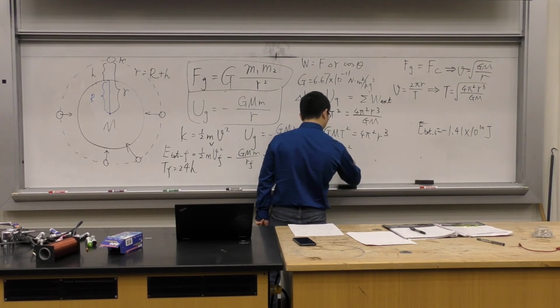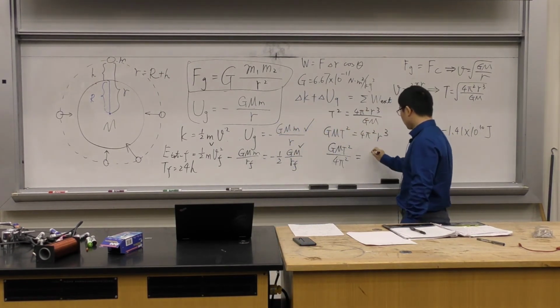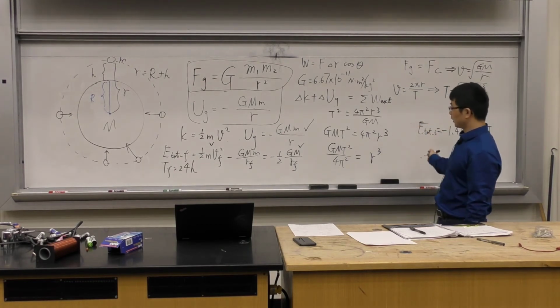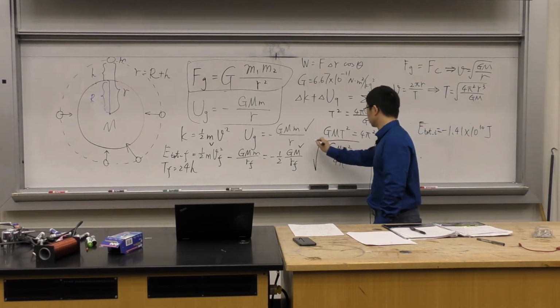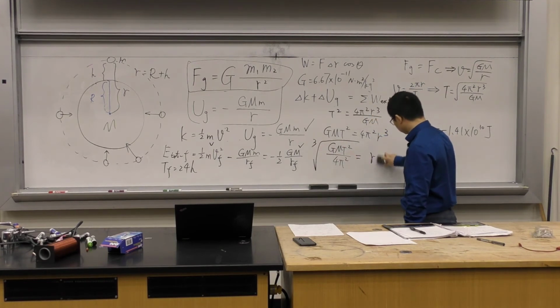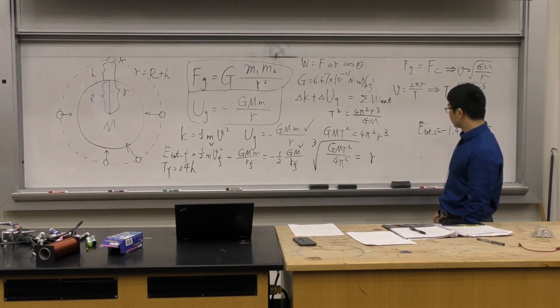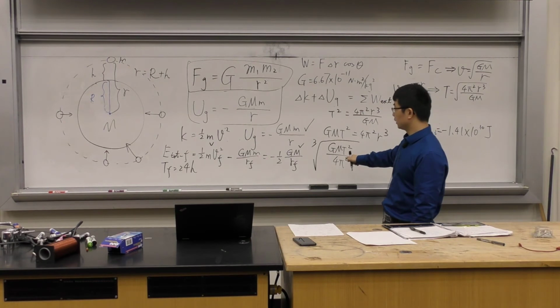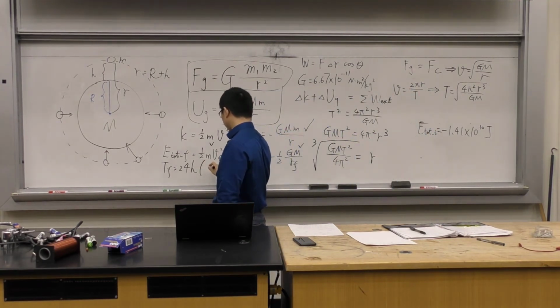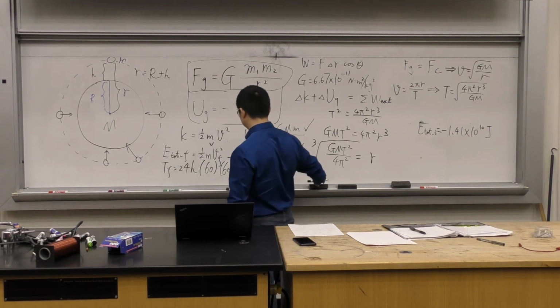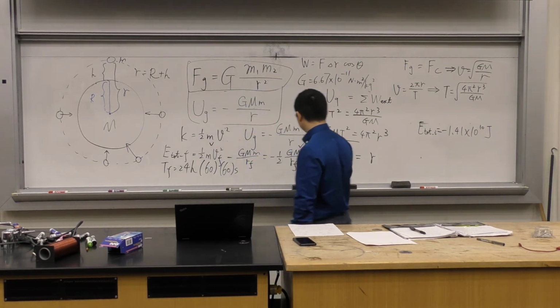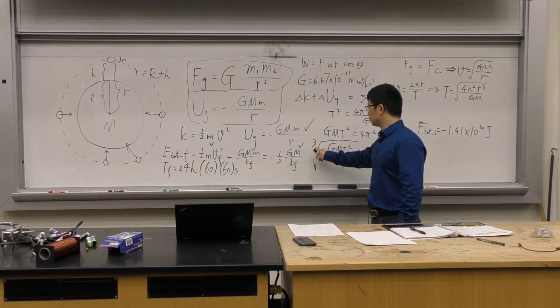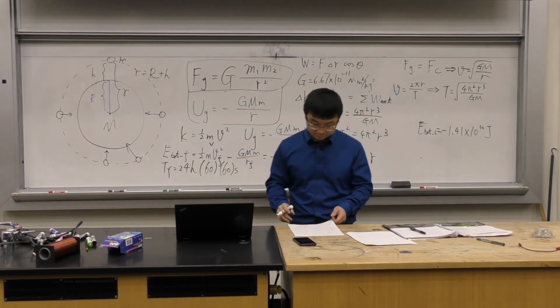4 pi squared. You got r cubed only, right? And then just take a cube root, right? Cube root. Okay? Now you can plug numbers in. G constant, mass of the Earth, period. Convert this from hours to seconds. So you're going to multiply this by 60 and 60, right? Becomes seconds. Now that's the number I plug in, and then 4 pi squared cube root. Don't forget the cube root at the end, okay?